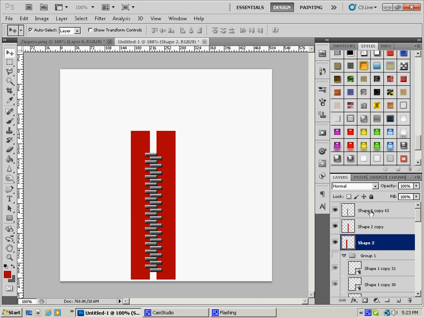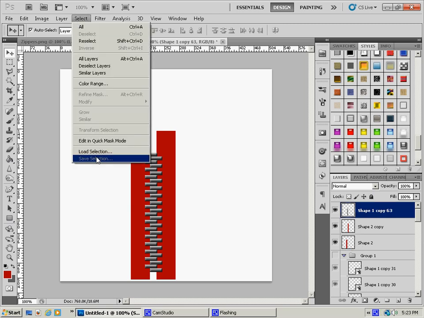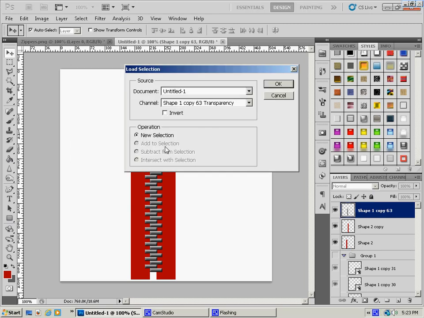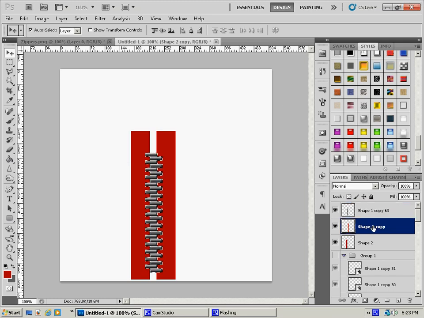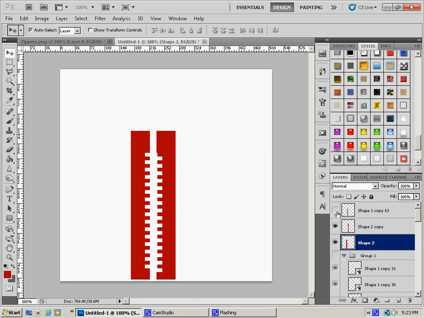And now what you're going to do is you're going to select those zipper teeth that are all merged together, and I'm going to do that by loading the selection, and then we're going to just delete the two lines below it. Okay, so when you get that, I do that just by hitting my delete key, and you're going to get that. So you get that nice offset zigzag through there.